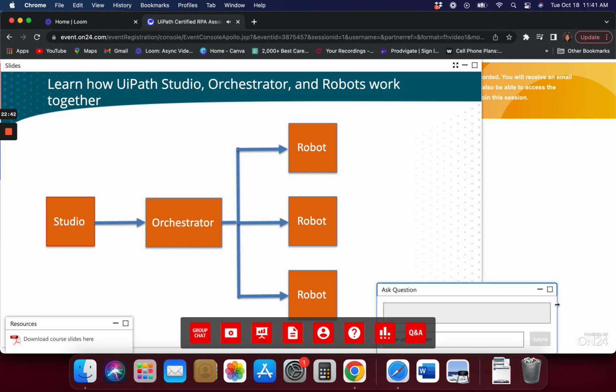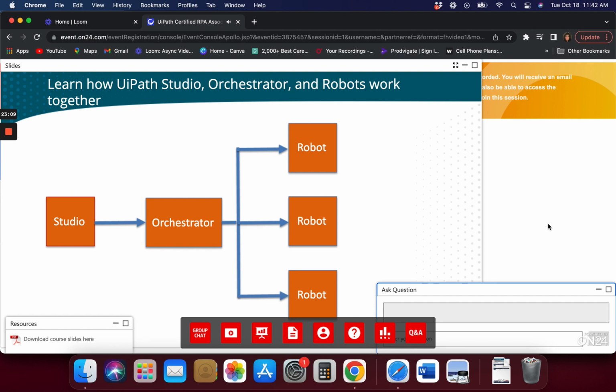We are able to determine if we want them to be attended bots, which are run through UiPath Assistant by some person. They click a button, the bot does its thing. Or it can run in unattended mode, where Orchestrator sends these pings to the bot to make sure that it's executing the processes we expect.